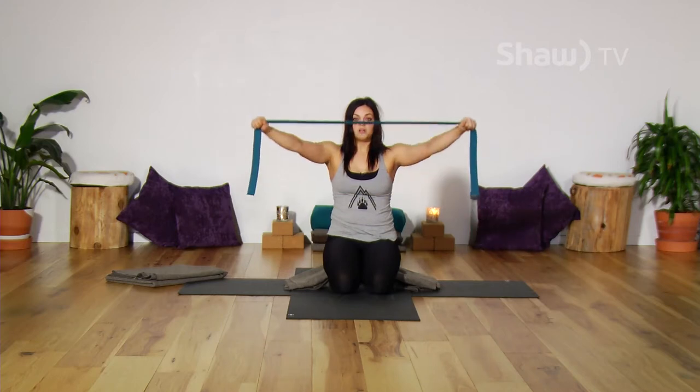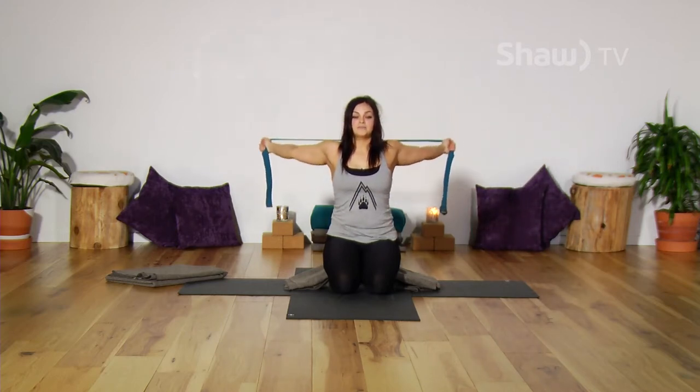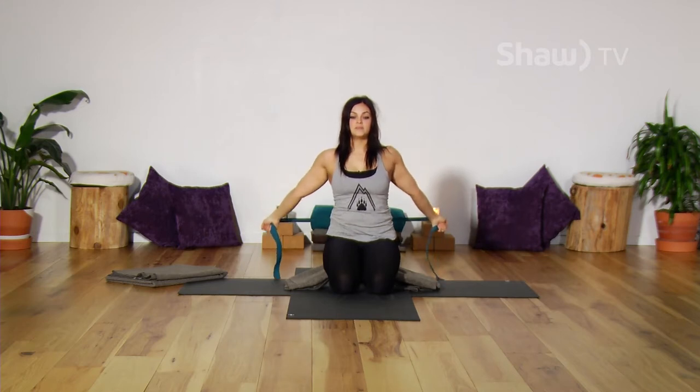And then grab your strap at about 3 feet distance between your hands. As you inhale, bring the strap overhead. And as you exhale, let it fall behind your back. Nice big stretch for the front of the shoulders. Inhale, bring the strap overhead. And exhale, let it fall in front of you.